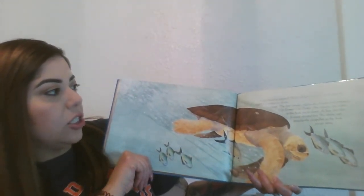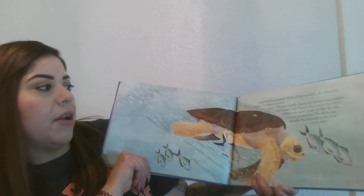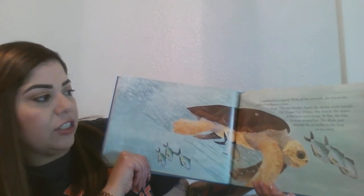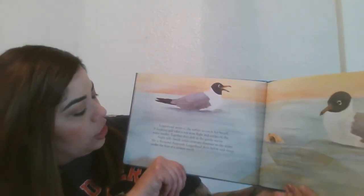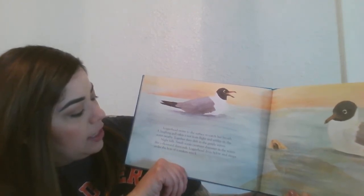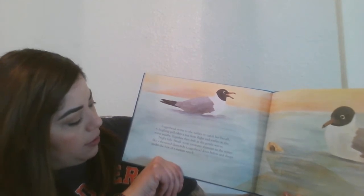Loggerhead is trapped. With all her strength, she forces her mighty flippers down. Snap! The line breaks. Again, she strains every muscle up and down, up, down. She smacks the water as the boat draws closer. At last, the line loosens around her. She dives, just missing the propeller as the boat zooms away. Loggerhead swims to the surface to catch her breath. A laughing gull takes a rest from flight and settles on the water nearby. Together, they drift in the gentle waves. Night falls. Small ocean creatures shimmer in the water like a thousand diamonds. Loggerhead dives below and sleeps under the bow of a sunken wreck.